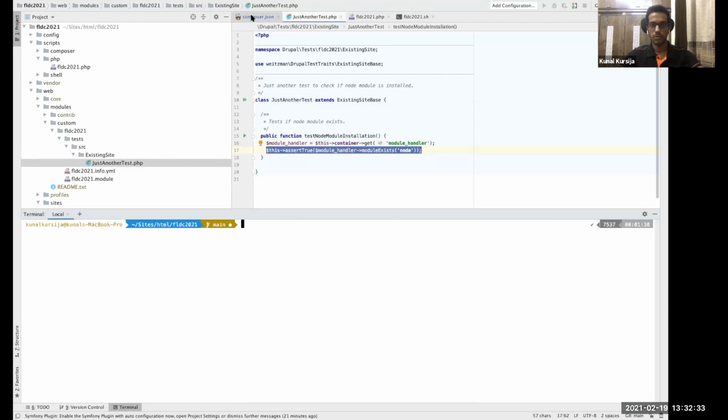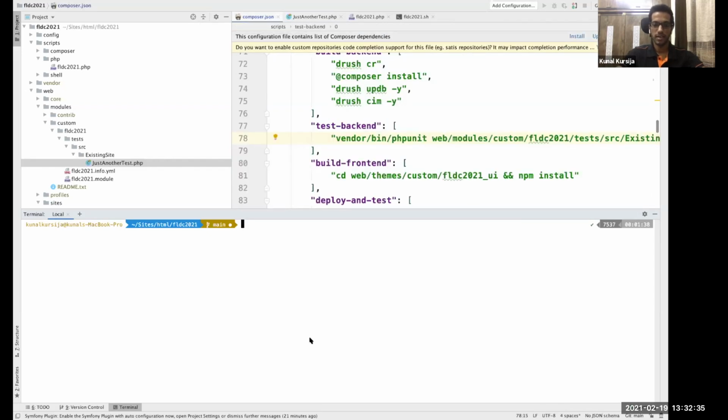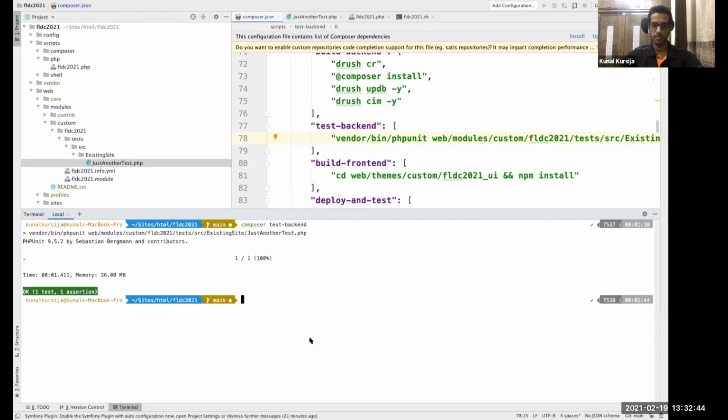So I'll go to the composer script again, and I'll hit composer test-backend. That is the name of our script. So the PHPUnit test was executed. Yeah, that's how you can execute a PHPUnit test using composer scripts.